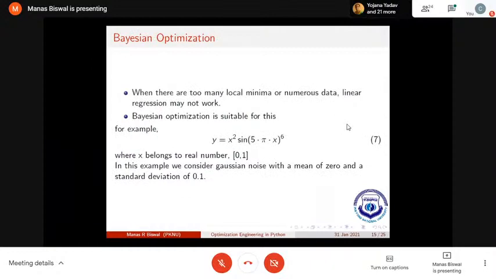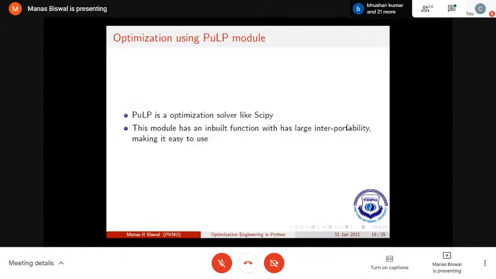So, I just completed the Bayesian optimization, just showed the Python programming. Next, we are going for linear programming using the PuLP module. Why are we going for the PuLP module? Because PuLP gives a good solver for SciPy problems, and it has great interpretability.